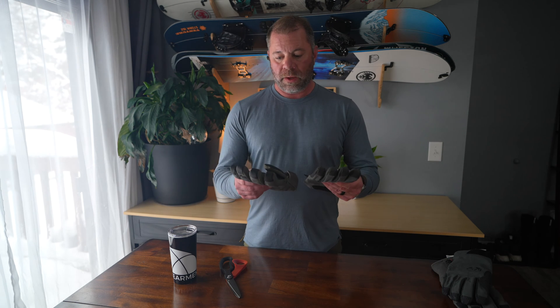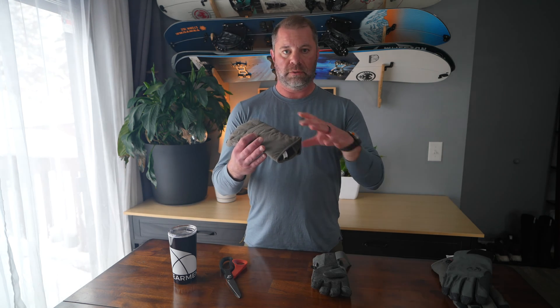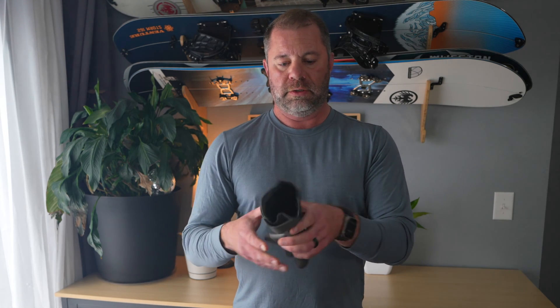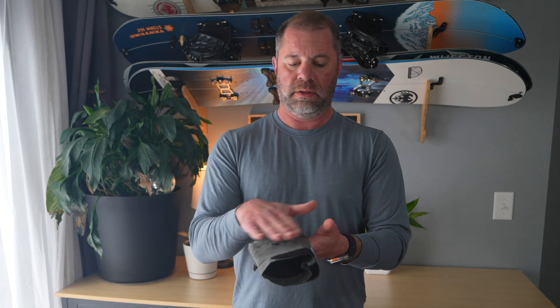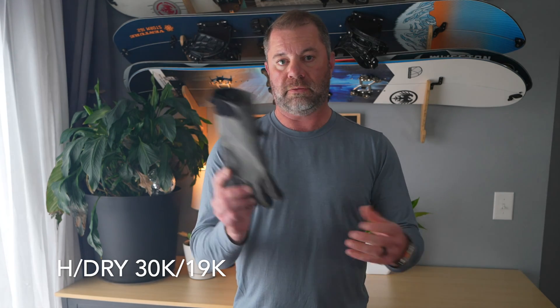So what is the purpose of this video? I'm just personally curious on how the Gore-Tex insert — the Gore-Tex membrane — looks and feels compared to the H-Dry laminate. H-Dry is actually laminated to the material on the inner, so there's no need for an insert. In theory, there's no weak spot, there's no way for water to get in, there's no way for water to hang out in between the outer and the inner part of the glove. So it won't take on moisture, won't be heavier, and potentially is more waterproof. On paper, H-Dry is 30K waterproof, 19K breathable — so 30K is exceptionally waterproof.